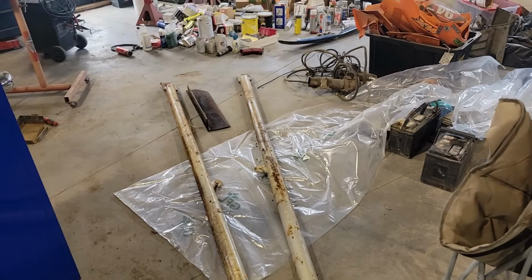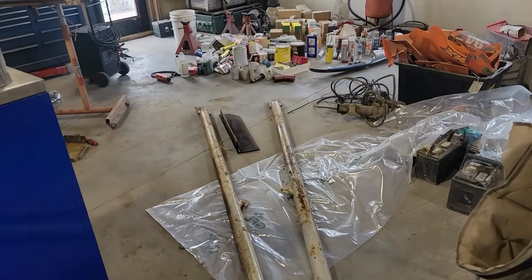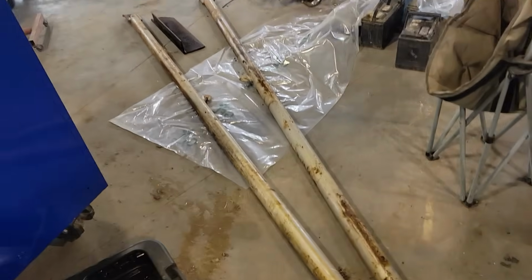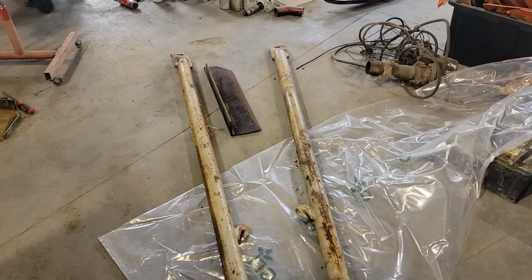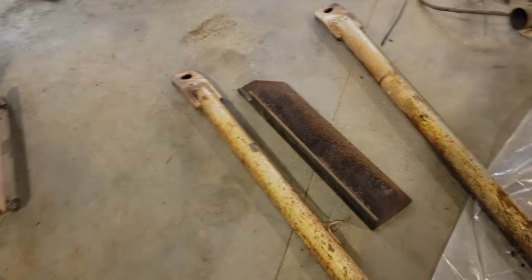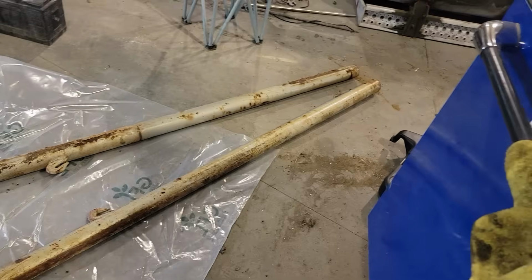So we looked at that Hayes truck yesterday, and Tiernan made a deal on it. So now what we've got to do is figure out how to get it home. What our plan is, and definitely excuse the mess, we're just getting everything ready to go up on the mezzanine. So everything exploded and we've got to put it all back together. But we've got these old gin poles here, and we're going to cut those down and use this angle iron and just build a tow bar.